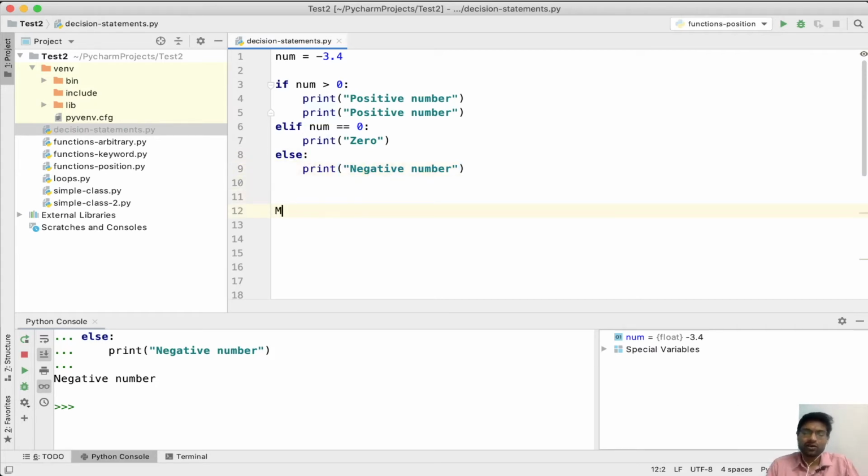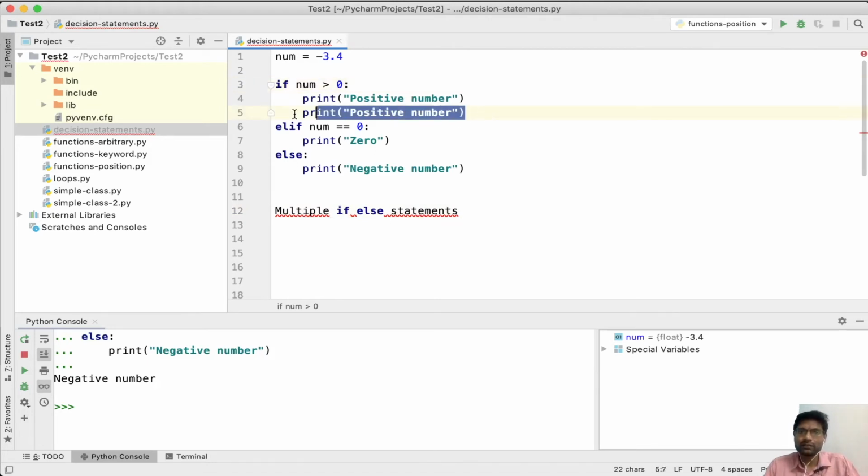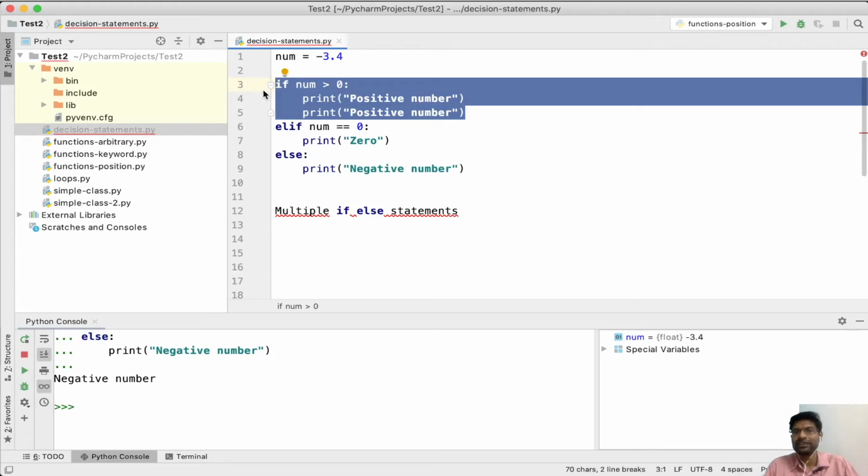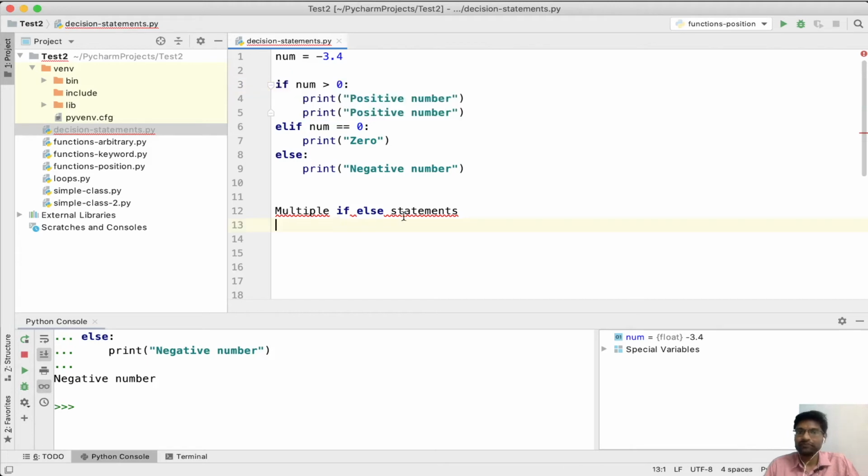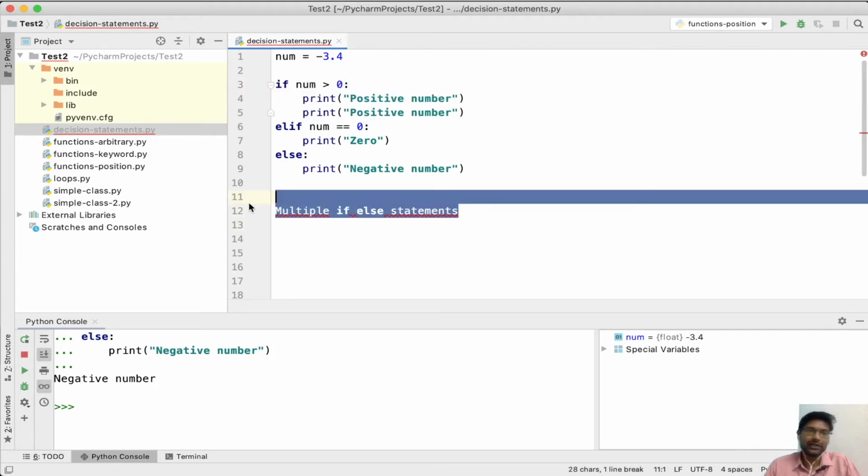This is called multiple if-else statements. Because there is no one single if statement, there are multiple conditions being checked. So this is called a multiple if-else statement. Even a single block, only these 3 lines, if we have that in our code, that is also valid. Okay, so the remaining are optional only. So based on our need, we will be writing all these if-else statements.